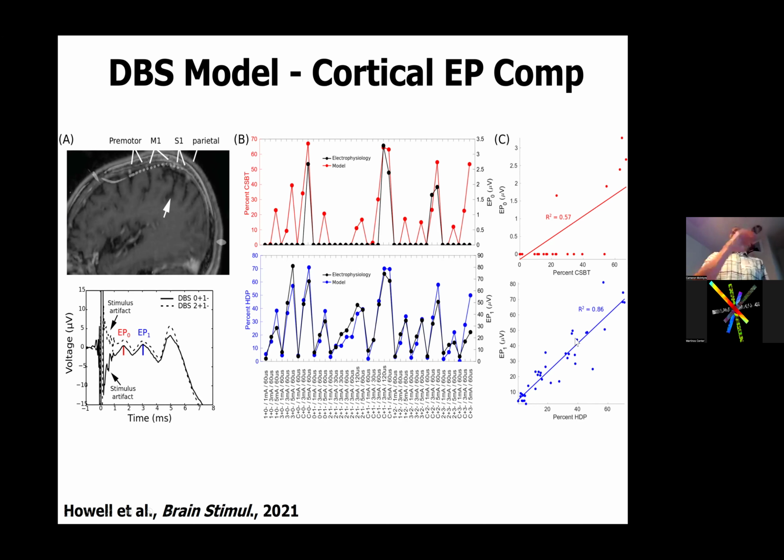Never in the history of neurostimulation modeling has anyone been able to come close to that kind of thing, right? So we're on the right track. We're starting to figure out how to make these models anatomically realistic, electrically realistic, and physiologically predictive of something that can really be measured in real life. So that was pretty cool.